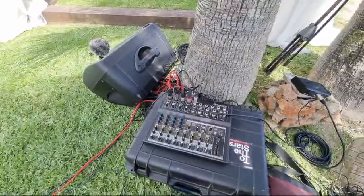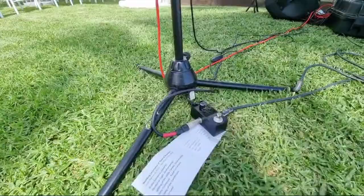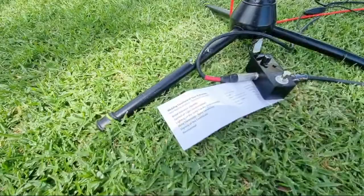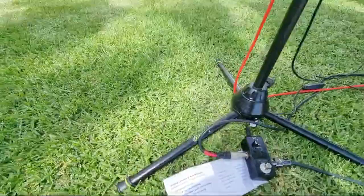I'll quickly show you my setup because this is the music channel and we want to keep it music related. So what we have over here — this is actually my old setup — you've got the Taylor as always, the old desk I've always used: the Mix 12 Effects by Mackie, plugged into the Mackie SRM 250 over there. Pretty bog-standard setup. I've got the Lokato looper that I reviewed a couple of weeks ago, and there's my list for this wedding ceremony. Today it's Juan and Brendan's wedding.